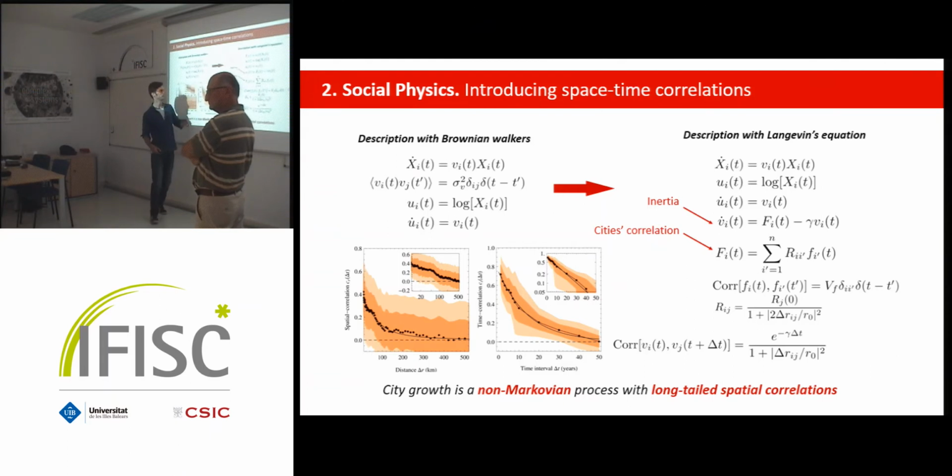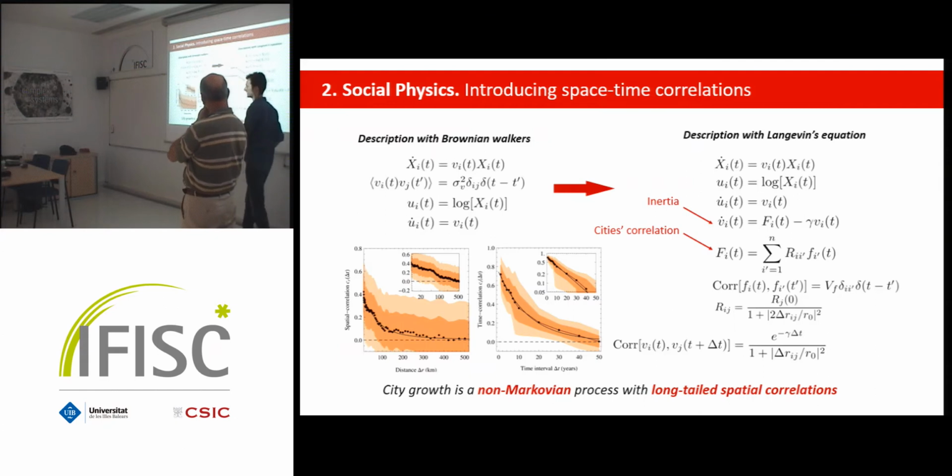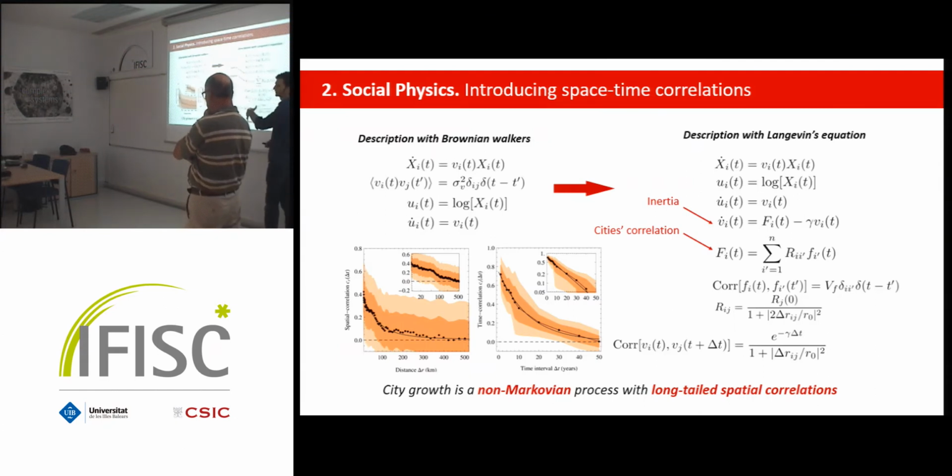So now what I do is to define the Langevin equation of that variable. To what inertia? So I extend the Brownian walkers to a Langevin equation by including the inertia here. So the derivative in time of the position is just this velocity, and the acceleration is a force minus the drag force here. These forces are the ones that are correlated.